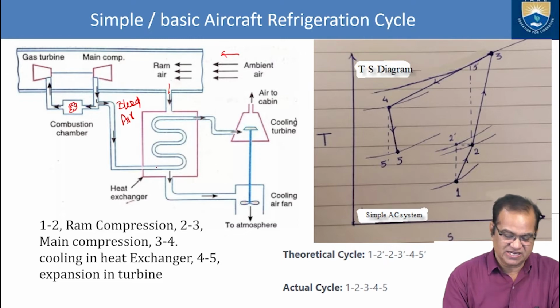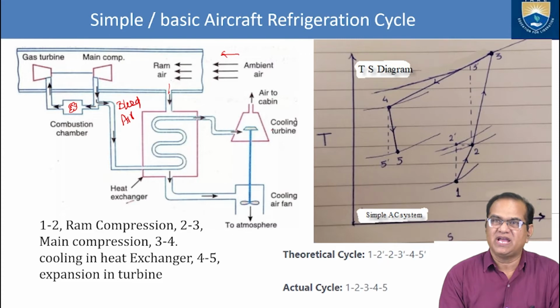In this heat exchanger, some part of the heat of the high pressure air is absorbed, and this high pressure air is entering the cooling turbine. The cooling turbine is rotated with the help of this, and the air is cooled further. This air is going to the cabin, where our electronic equipment, the fuselage, passengers, cargo, pilots and air crew are present. And this is also rotating a fan.